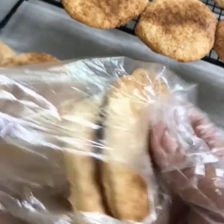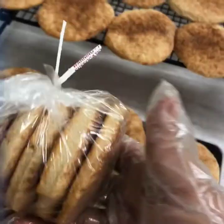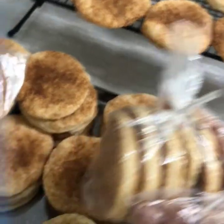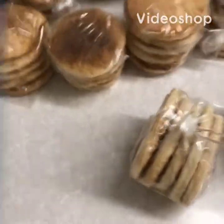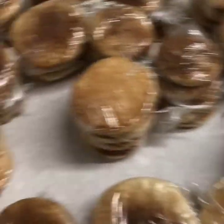And then take a bread tie. Put that on, and go ahead and do that to all of these cookies. Put them in bags. So go ahead and do that. Okay, so there's your cookies. There's a lot of them.